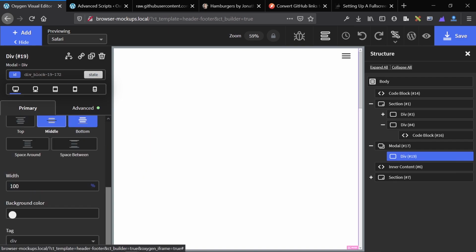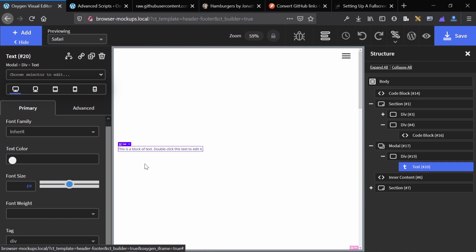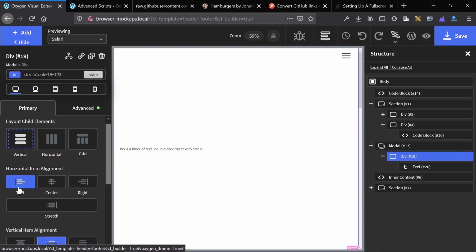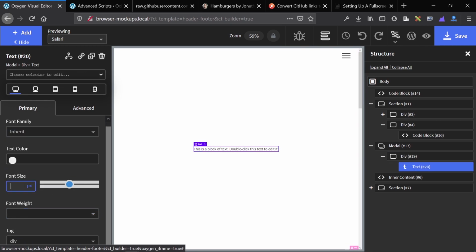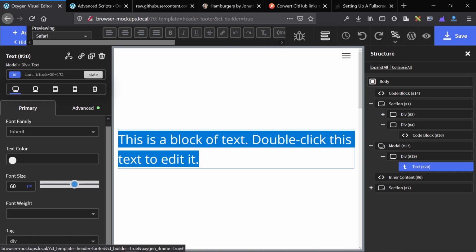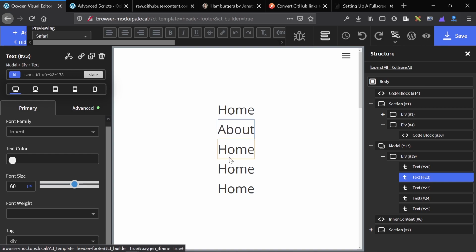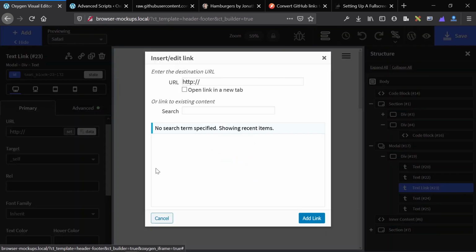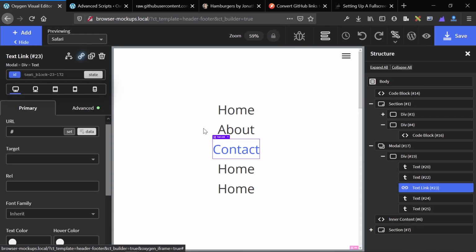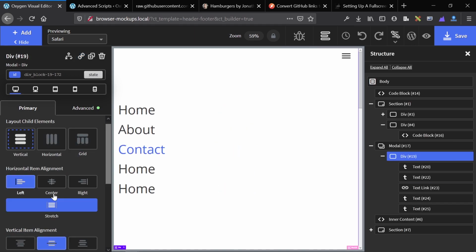You can also take a complete 180 and go the opposite way and just add in a bunch of text. In this case, I would go text, I would make it a big element, and I'd say home, and then maybe about, and you get the point. Then these would just become links, and this will make it a text link, and I just link it to my page, and this would be the menu, and then I would style it that way. I could do a lot more with this method than with the standard menu method because I can style it using anything that Oxygen has to offer me. So that's another way I could go about doing that.